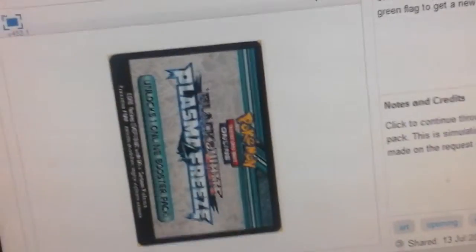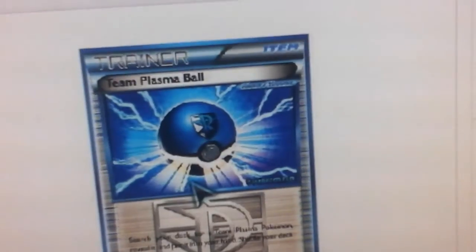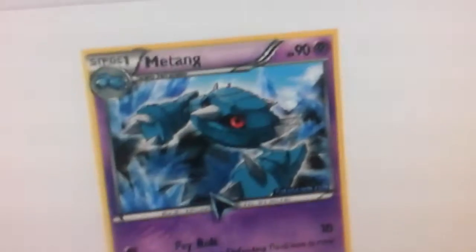So we're gonna click on the pack. Click this, the code, no code for you. See if we can get something. We have Sneasel, Sandile, Rattata, Voltorb, Vienna, Team Plasma Ball, Miltank. Can't read that correctly. A Kingdra, and Mewtwo, and that's it. So, you can click on this green flag, get another one.